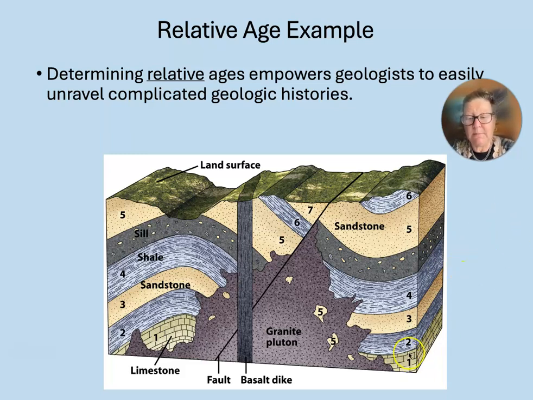Unit 1 is a sedimentary rock called limestone. Units 2, 4, and 6 with this gray stripy pattern are shales, sedimentary rock. Units 3 and 5 are sandstones. There's a sill shown between units 4 and 5 with inclusions of both unit 5 and unit 4. There's a granite pluton, and there's pieces of unit 5 within it. There's a fault, and there's a dike. So see if you can figure out what was the oldest all the way to the youngest.